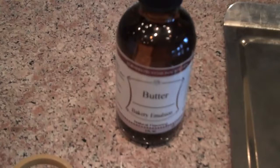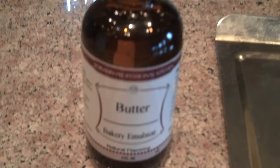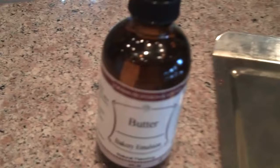I also had a friend get me this butter flavoring that I've used in my cookie dough today to enhance the buttery flavor. So we're going to cut out some cookies and we'll be back in a minute.